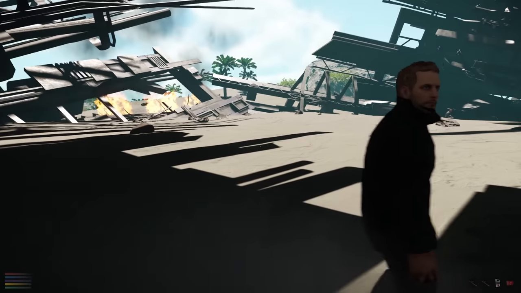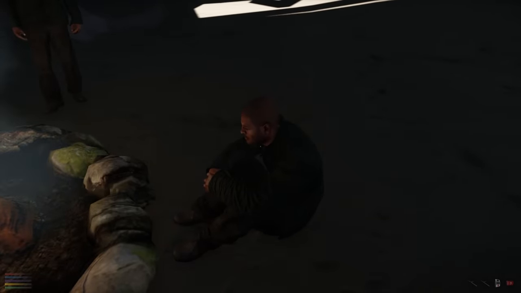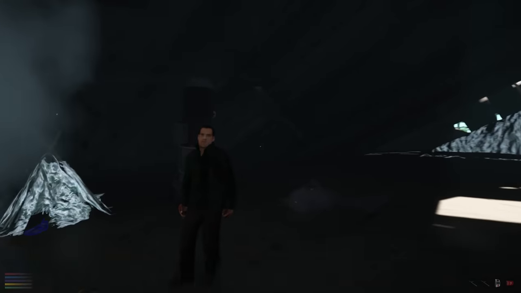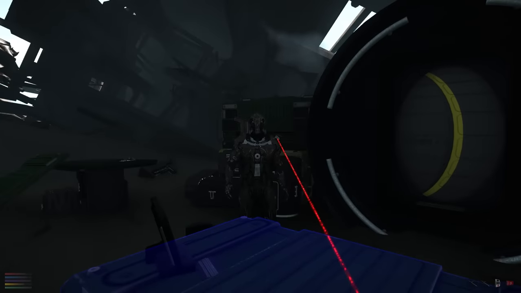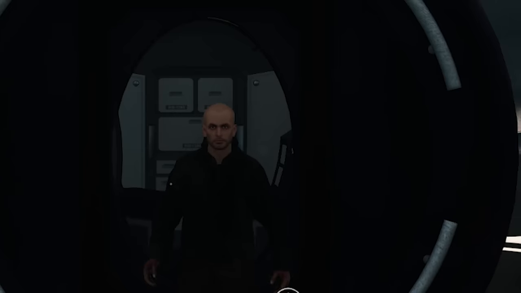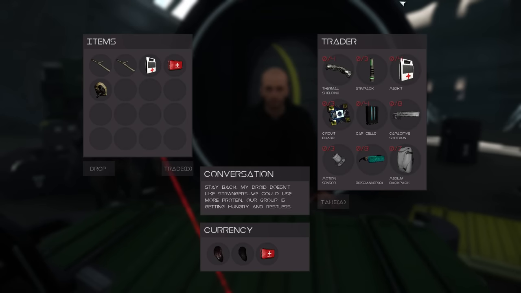Oh, okay. Hi! There's loads of people here. Can I talk to you? F? Can I pick you up? Can I put you in my inventory? Oh, what have you got here? I'm gonna take all your stuff. We've got a drone. Hey, buddy. Hi. You walk normal. Oh, do you sell things?